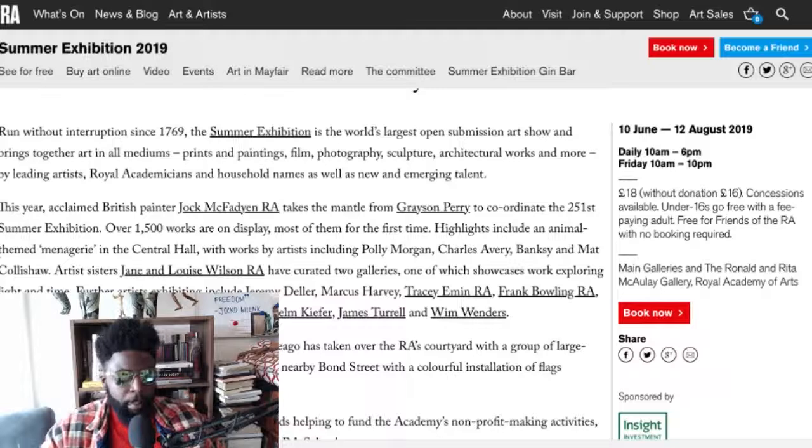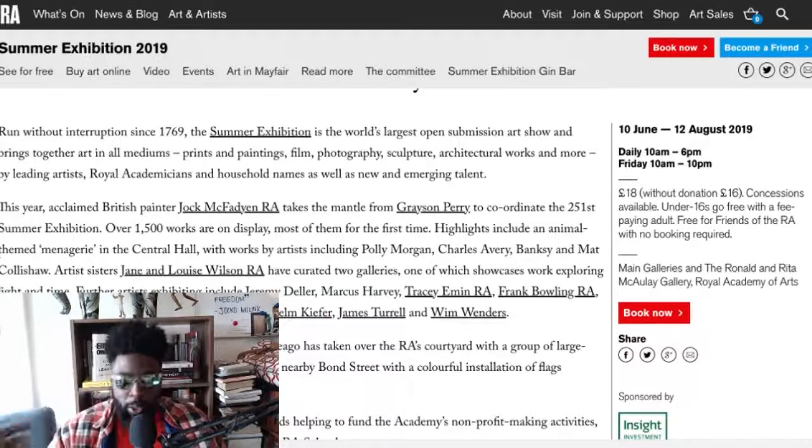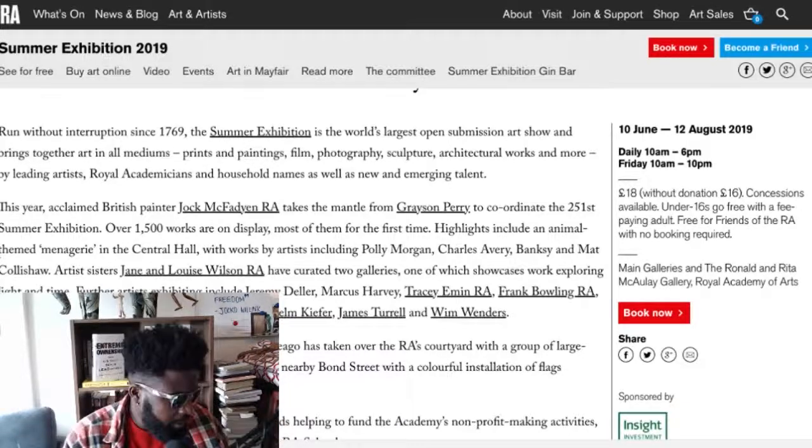I remember they used to do some really cool BBC documentaries about the people that did submit their pieces of art for the Summer Exhibition. So many interesting, cool people from all different walks of life. I love how they vote for the actual pieces that go up. They put little marks on the back of them. It's really quick, the process. They flag them up in front of people and they kind of pass it around. I actually might get the video up here and we'll just quickly check it.